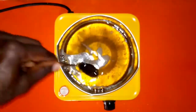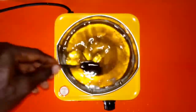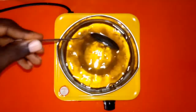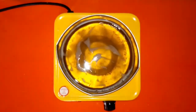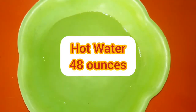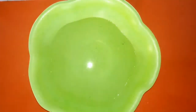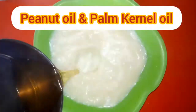Then with this emulsifying wax or e-wax, there's a particular quantity you have to take note of so that the oil and water can combine together. If you use too little of the emulsifying wax, the oil and water may not really combine together. They may separate the next day. So there's a particular quantity you have to actually use. Very important.